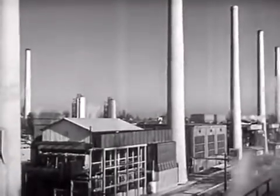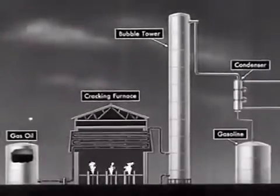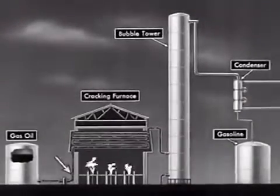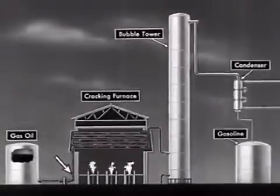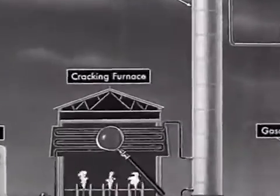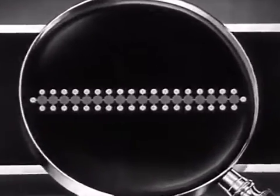The result was cracking. Let's look at a diagram of a cracking plant. Here we see how one part of petroleum that is not gasoline — called gas oil — is converted into gasoline. It is pumped through a pipe into a cracking furnace, heated to over 900 degrees under tremendous pressure, and the individual molecules are broken into smaller molecules, just as coal is broken under a hammer.